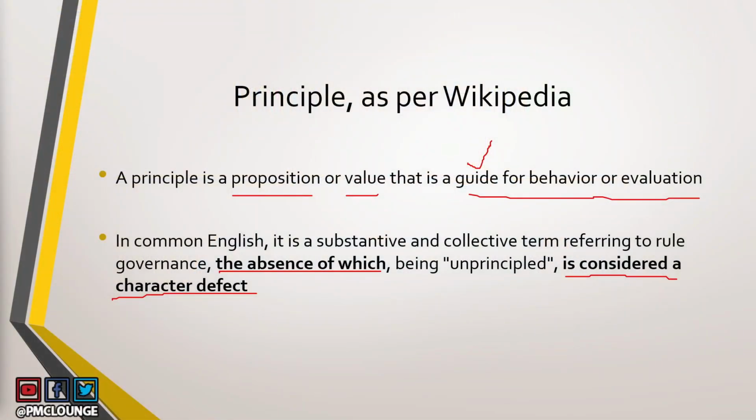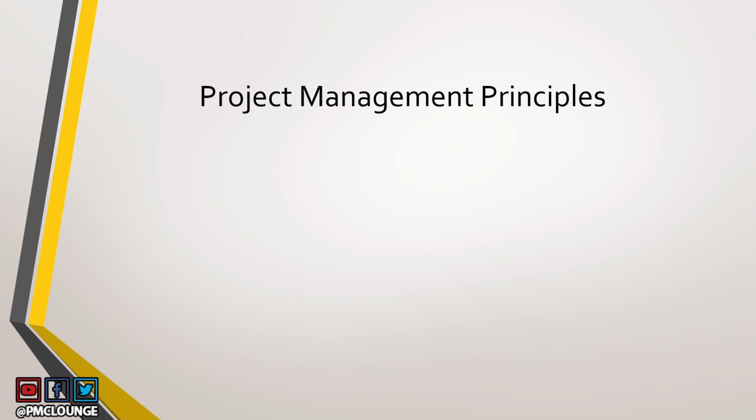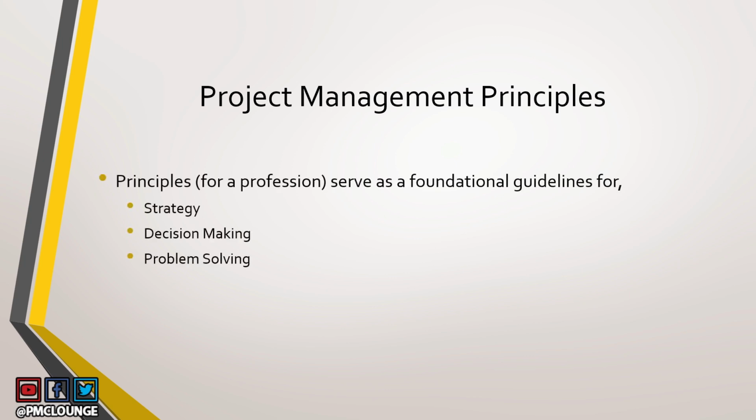Now, we already talked about Wikipedia, but let's do the actual study. What are project management principles? And principles for a profession, and we are talking about a profession here because we are talking about project management principles, right? So we have seen general principles, but for the project management profession, principles serve as foundational guidelines for any kind of strategy that you are going to make in your projects, any kind of decision making, any kind of problem solving. So, anytime you're doing one of these three, you will look at your principles, and these principles are basically going to give you some sort of guideline as to how you can proceed.